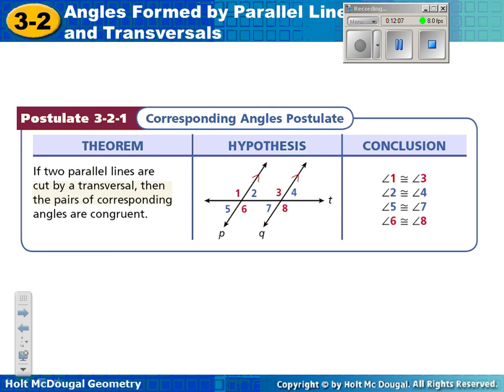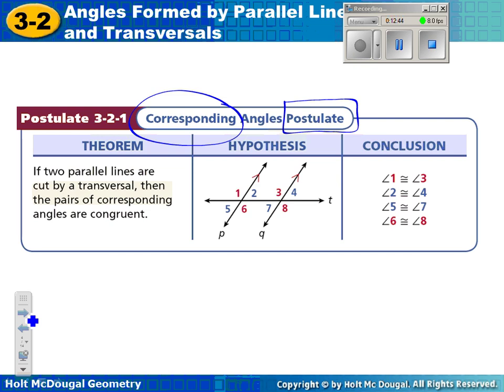So the very first theorem is called the corresponding angles postulate. Remind me, what's the difference between a postulate and a theorem? Okay, postulates are accepted as true, but they have not been proven true. So the reason they're going to call this the corresponding angles postulate is because we're going to believe this is true. We're going to accept that it's true without having proven it true. But then we could use this one postulate for all the other ones we're going to learn, and we could prove those true. So they're all going to be theorems. This is the only one that's going to be a postulate.